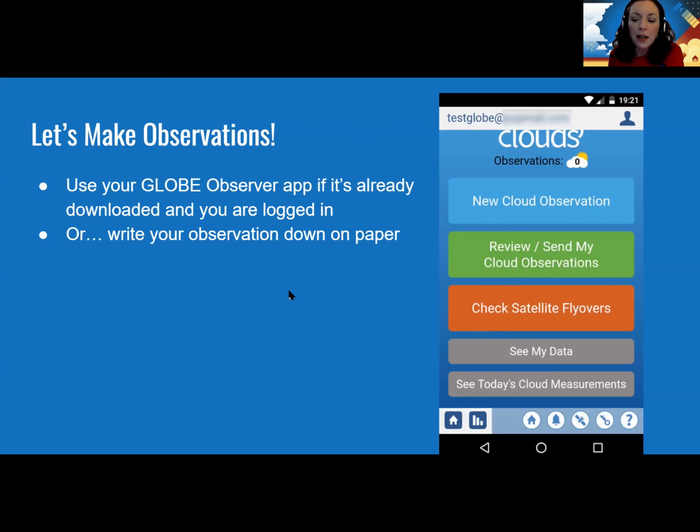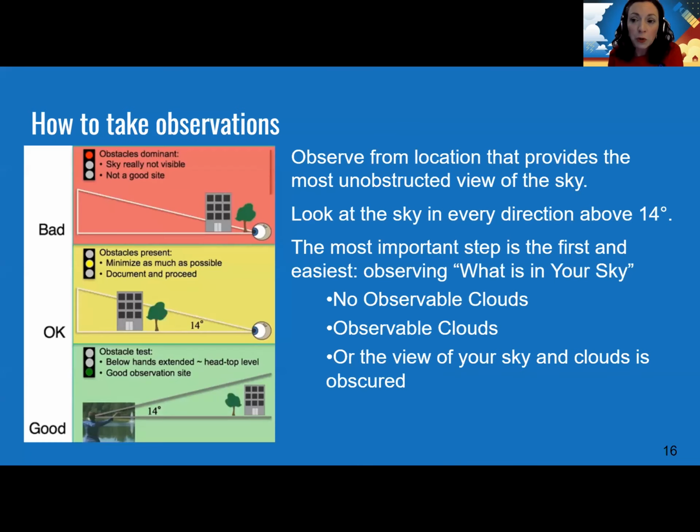So let me summarize what you were just doing outside. And for those of you who are not able to go outside, couldn't get the app to download, or it is too darn cold to go outside, let's talk through what an observation entails. So the first thing is to find a spot to make your observation.